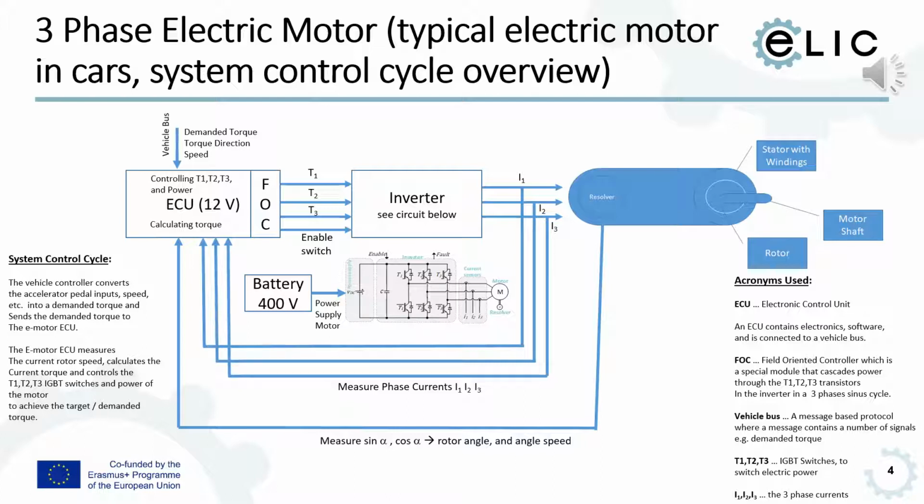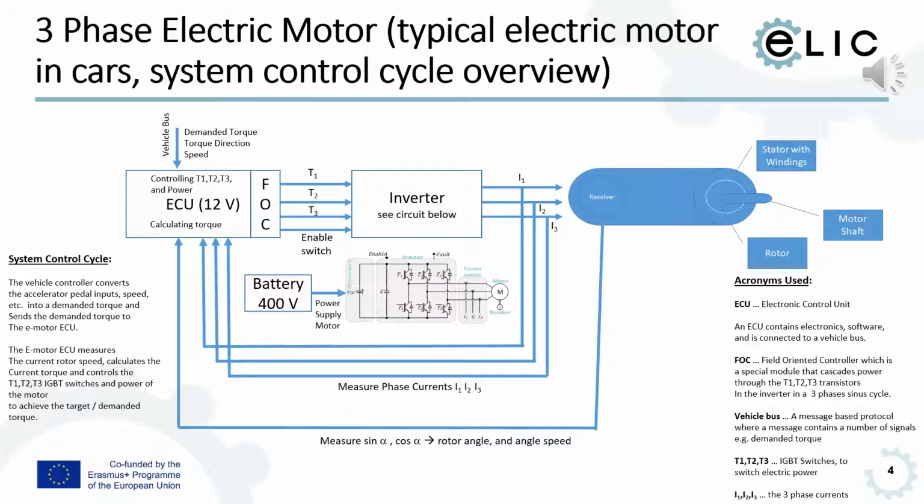T1, T2 and T3 are these huge semiconductor elements which are on the circuit board of the inverter. You see the inverter circuit in gray in the middle. And this inverter is providing currents I1, I2 and I3 to the three coils inside the three-phase motor. If you put electric power on a coil, then you create a magnetic field that can drag the rotor inside the e-motor. These three currents go to three differently positioned coils, creating three different magnetic fields that drag the rotor in a circle, creating the rotation per minute of the motor.